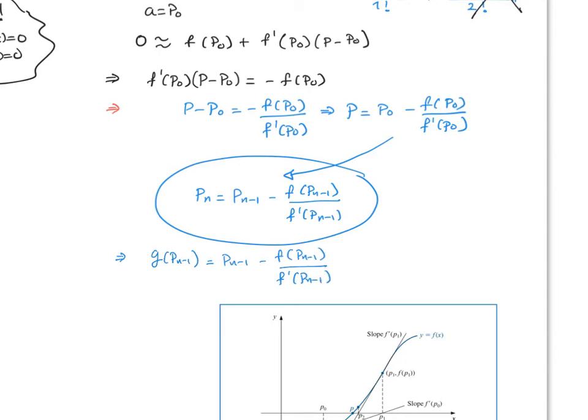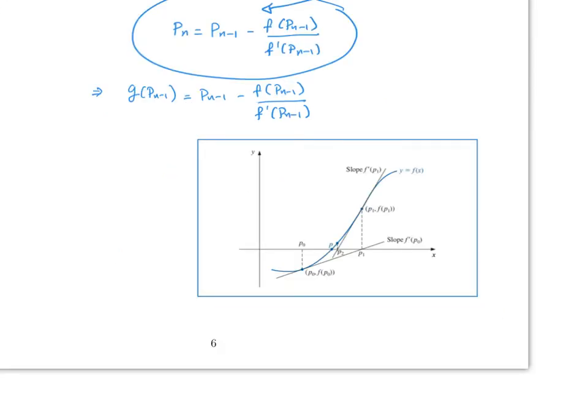Now, this is a graphical representation of how the method works. Remember, this is the initial approximation. Then the method is going to give you p1 somewhere here, where this is related to the derivative. You can see you start here, p1 will give you here, but then when you go to p2, it's getting closer to this. So eventually we'll get to the actual fixed point.